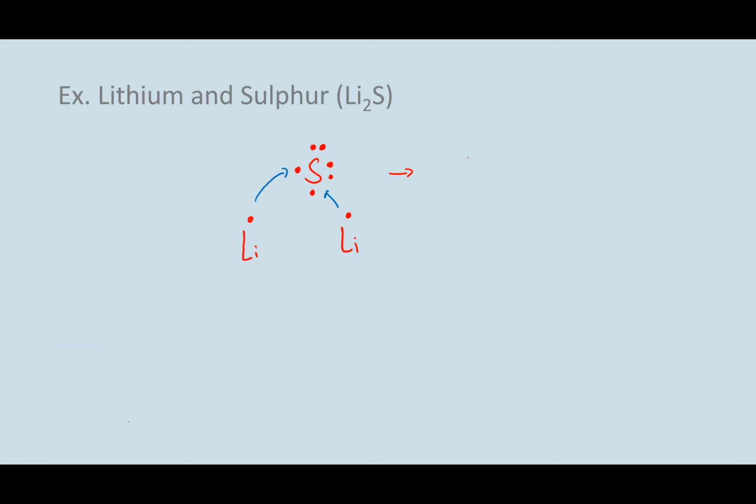So what that yields is we have 1 lithium atom with a charge of plus 1. We have our sulfur atom with a charge of 2 minus, and we can draw in our other lithium ion as well, because it's joined with the sulfur and has a charge of 1 plus. So that would be our representation of lithium sulfide.